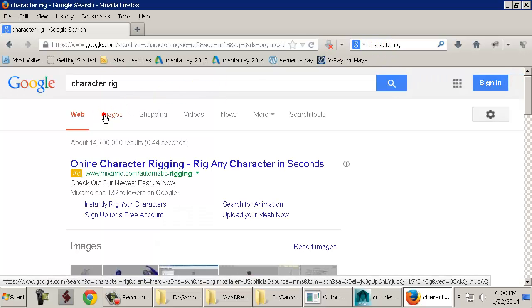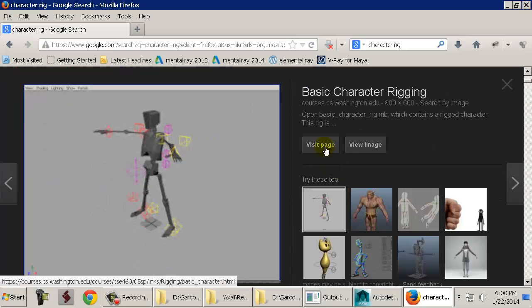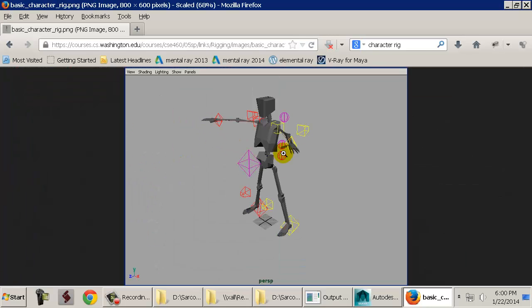So weird. So these are character rigs. So like this guy here, in order for the animator to go through and animate this guy, they don't grab the pieces of geometry and animate the pieces of geometry. They grab these things. Okay? And if they want to move the feet, they grab the one by the feet. They want to move the hands, they move the ones by the hands.